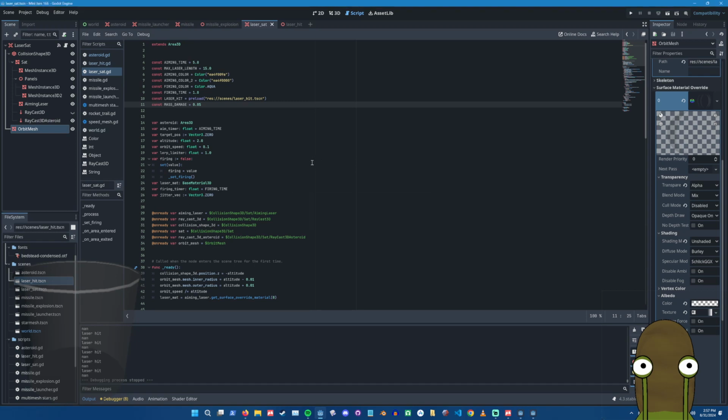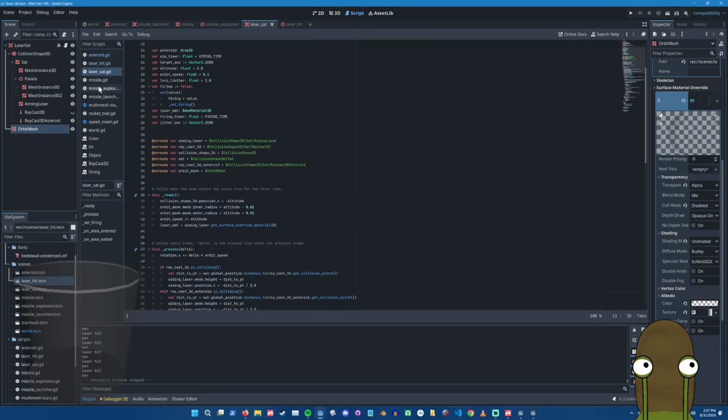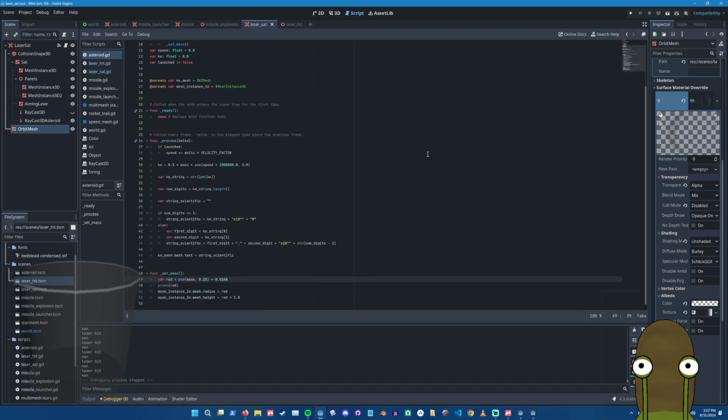Okay. Cool. Oh, and we need an asteroid explosion function, too. Set mass. Yeah. So this works. Let's make another function.